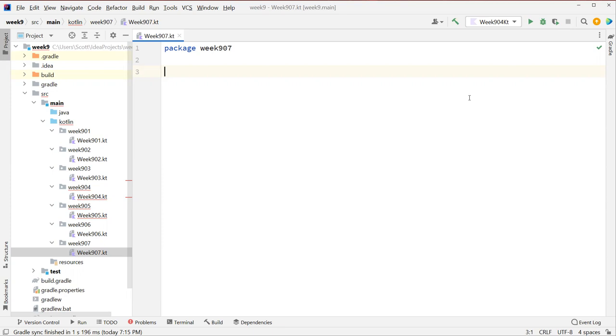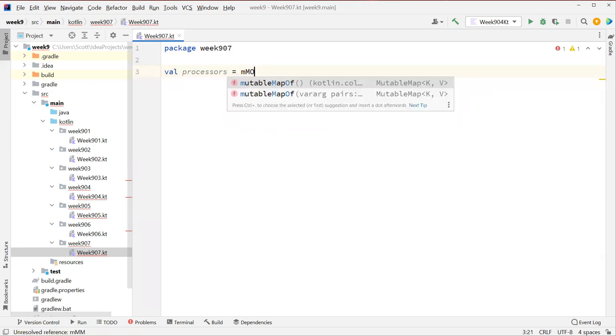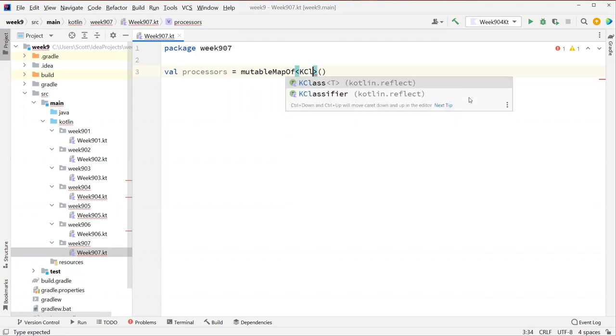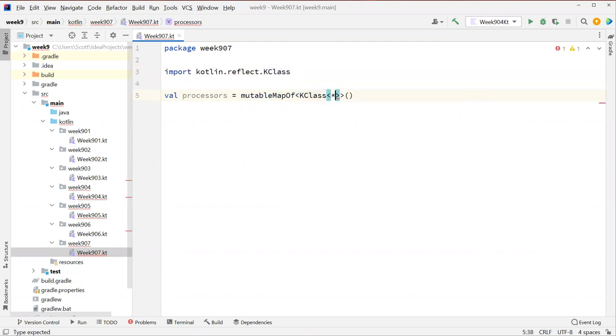We could have a system where we have some plugins that provide new types of processors for data to make our system more flexible. So kind of as a starter on this, let's think about having some way to register processors. It's going to be a map from the type of an object to a processor for that object. So let's say that I had val processors equals mutable map of, and I'm going to have a KClass, which is the Kotlin class, and a processor that can take anything and do something with it.